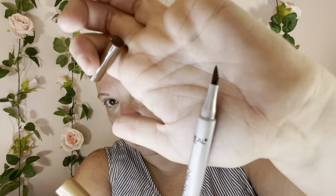We are going to start off with brows, and I actually have two new brow products. So this is the Maybelline brow extensions. It looks like this. Actually, it looks a bit intimidating, but we'll give it a go. And then we also have this by L'Oreal, their micro ink pen. I'm pretty confident I've seen bad reviews on this product, but it has a really unique tip to it. So we're gonna give it a go.